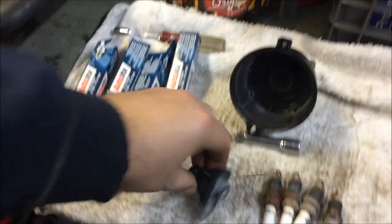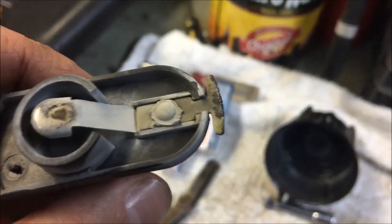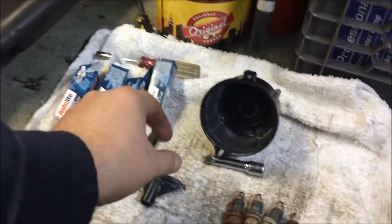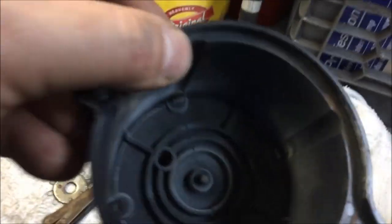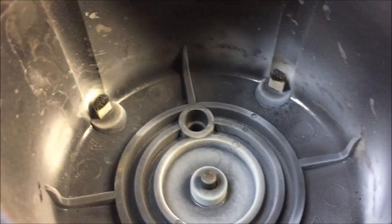There goes the old plugs, cap, and rotor. Not terrible. Not good either. Here goes the cap. See if we can get some light. Definitely needed to be changed. Yeah, cap is no good.